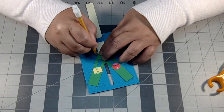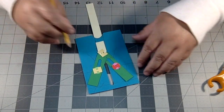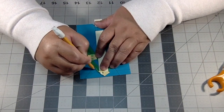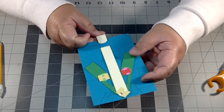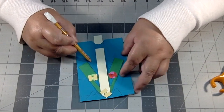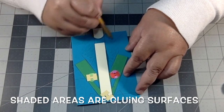Oh, and also mark where the pull tab is, the edge of the pull tab, like that. And do the same thing to the top while the pull tab is pushed all the way in. Okay, so these areas that you marked are where you can put your glue. I'm going to just shade them in just so you can see where the gluing surfaces are.